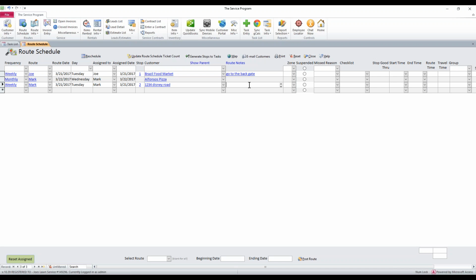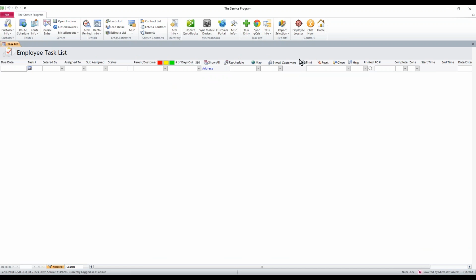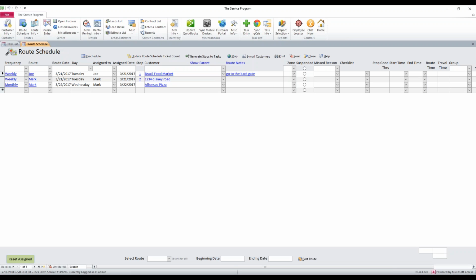So once you've built your route schedule, this is really actually all you have to do to build it. One of the biggest pieces of the software, it's one of the first things you're going to end up doing. You want to click the close button once you're done. This works as a close and save. And if we go back to our route schedule button, we're going to see that these routes are still here and they're waiting for us to work them.